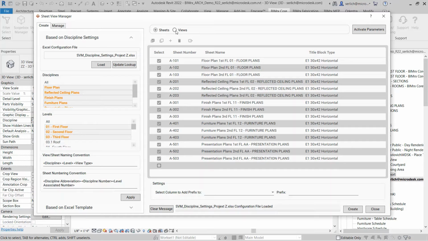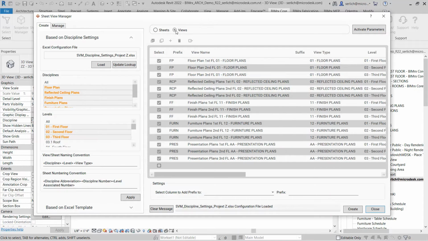When I come over to the views, I can see that again the information has been updated according to this information. I can adjust the naming conventions here to customize it even further.